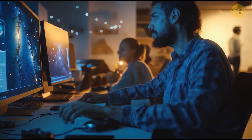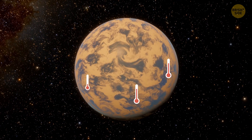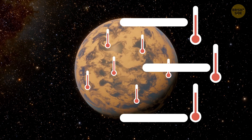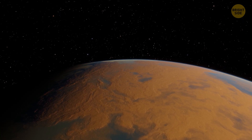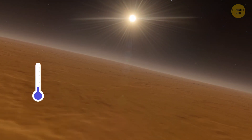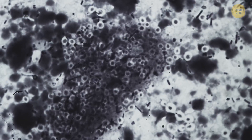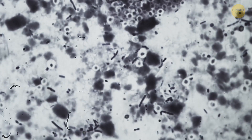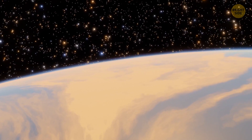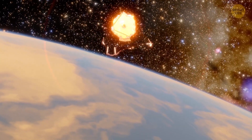So far, scientists have come up with several climate models this planet might have. Some think there's the same temperature across the whole planet, unless the planet is spinning super fast, with only a minor temperature difference between the poles and the equator. The amount of radiation K2-18b gets from its star is similar to what Earth gets, and the temperature might be anywhere from really cold to pretty warm. Whether it can support life depends on its atmosphere and clouds. Scientists think microorganisms from Earth could survive there even with all the hydrogen, but it's still hard to tell if there's life on K2-18b because the gases we usually look for might not work in its atmosphere. Scientists think the James Webb Space Telescope might be able to detect different markers of life on the planet with enough observations.